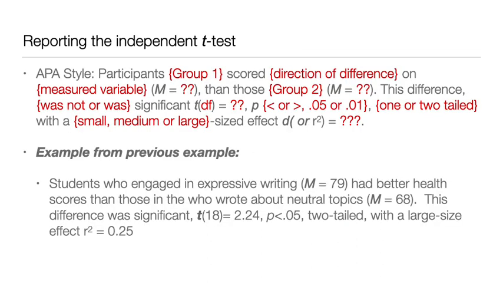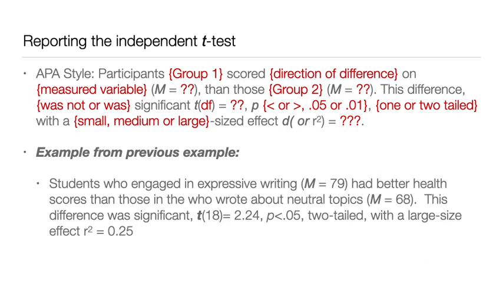The last piece of this, the new piece of the puzzle that we haven't done yet, is writing an APA style finding. When you read research, they don't just give you this kind of reject the null, fail to reject the null. There is a formulaic way to talk about those two populations, to talk about those differences, to talk about whether it's significant or not, and to talk about practical significance. And so that's what you see here.